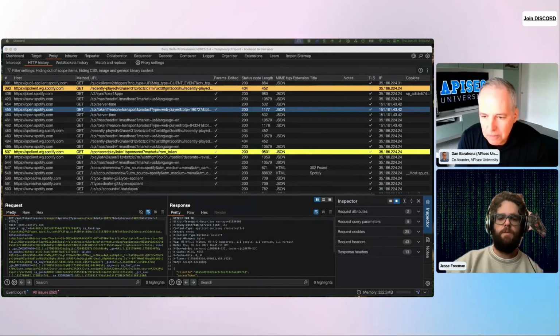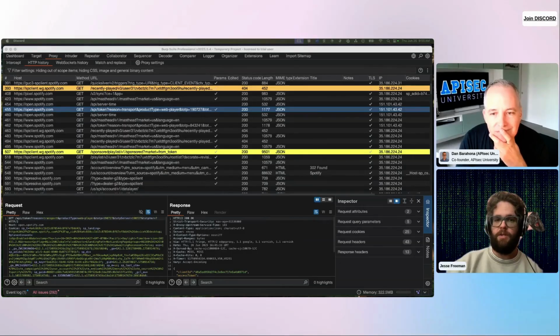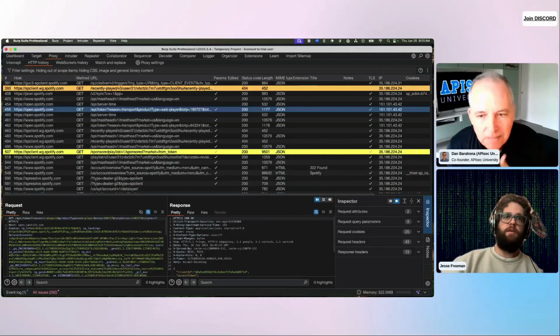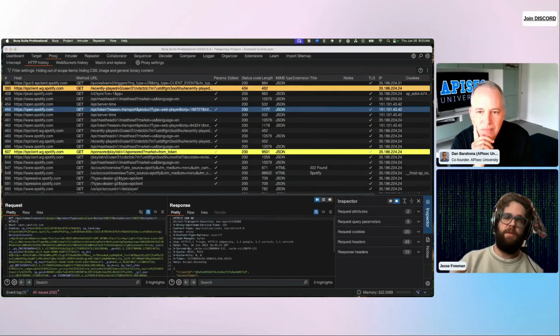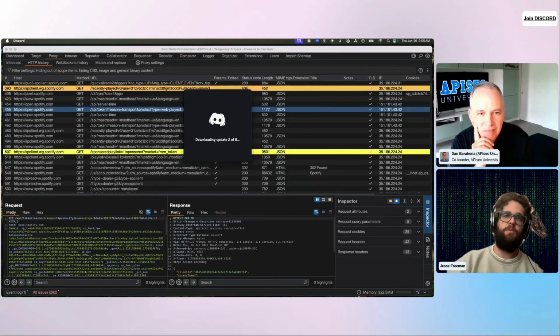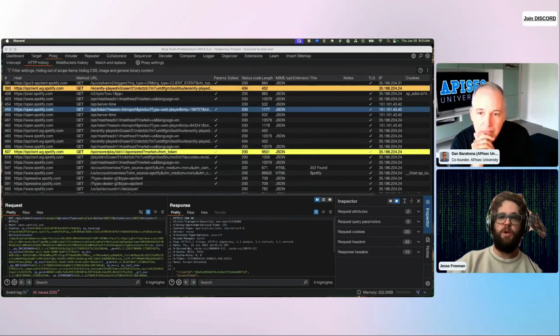Yeah, so I'm going to be doing this exact thing that you're seeing here, but instead of just being explanatory, it'll be an actual group hunt where we are trying to find bugs. We are digging a little bit deeper than the surface level. And it's going to be an ongoing group thing, right? I'm trying to help people build the exact routines, methodologies and discipline that I'm talking about. Come jump on a program with me every 2 weeks. Let's make progress together. We can talk about how the APIsec product is involved with that. Maybe we can find some bug bounty programs that we connect the scanner to.